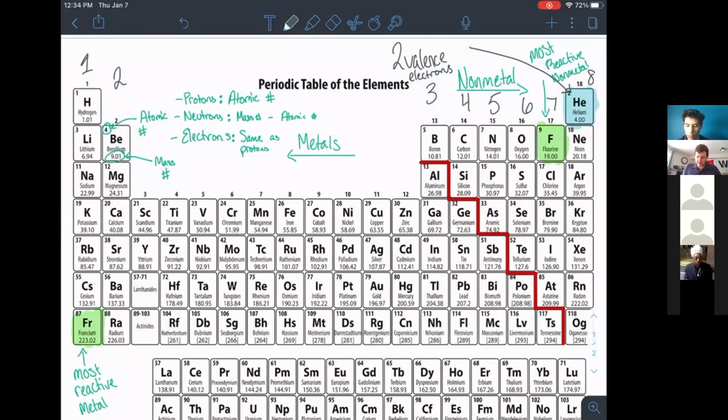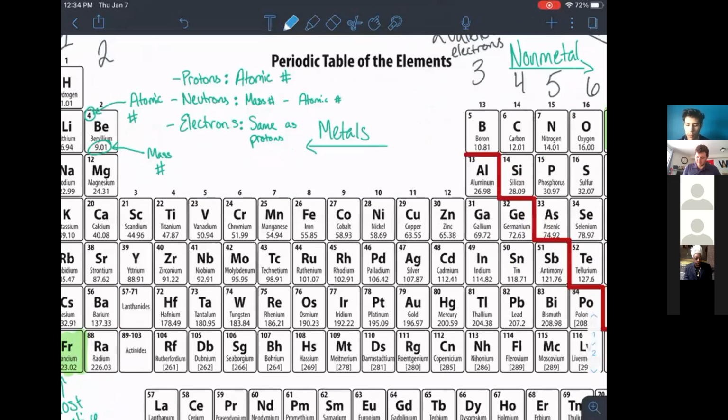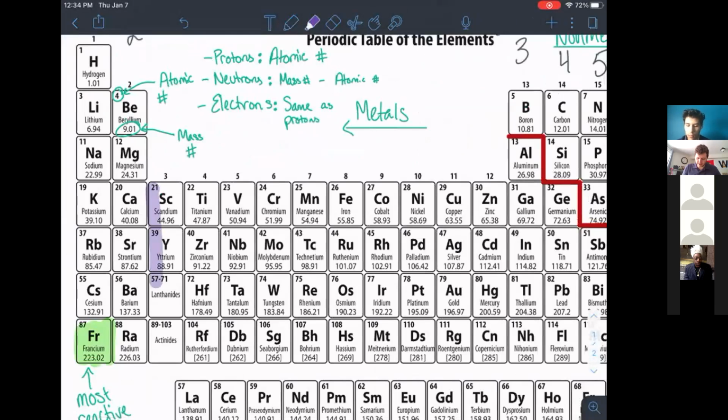One more thing I do want to label, just so we remember what it is, this middle section right here. This section is super important to us because it's called our what? Do you guys remember what this section is called? Starts with a T. Transition metals? Transition metals. Perfect.